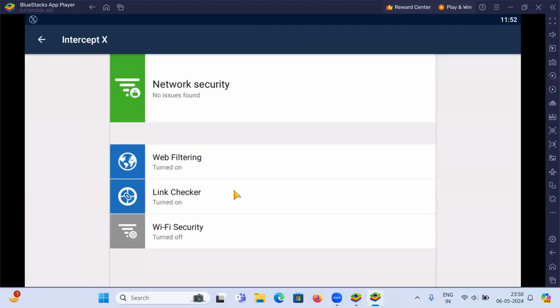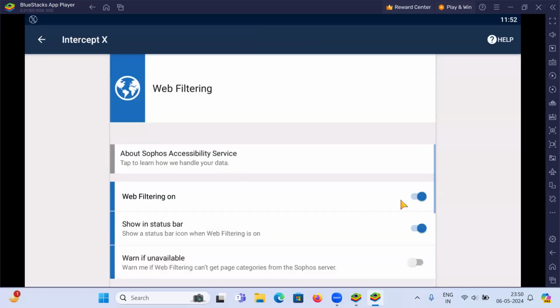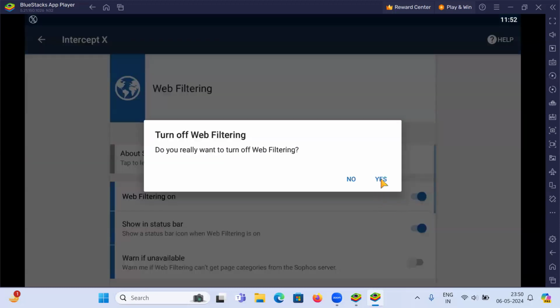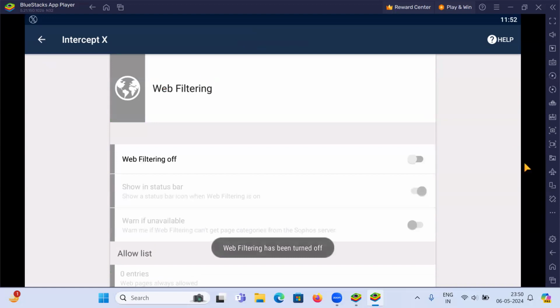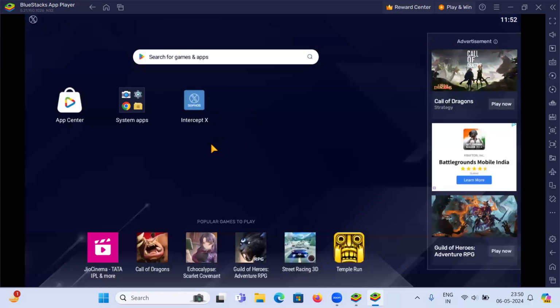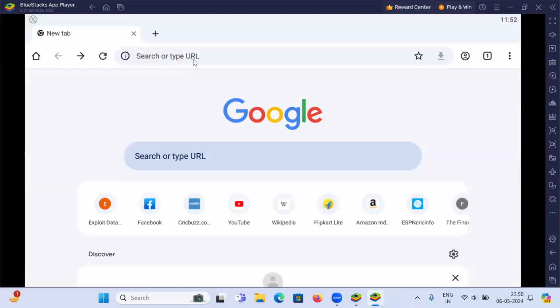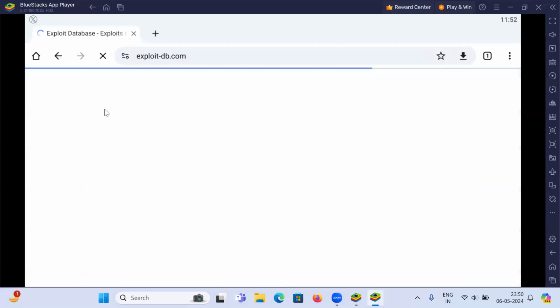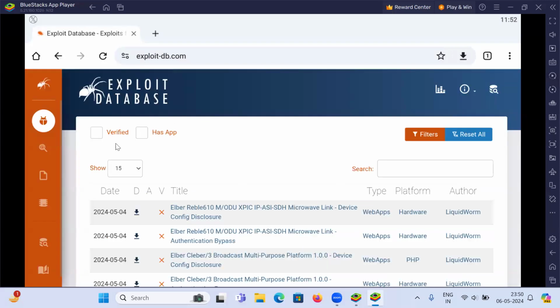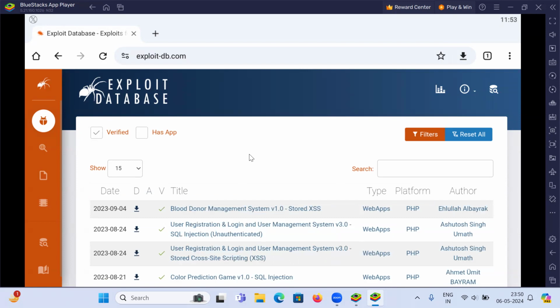So I want to show you here how web filtering works. Basically, we have a website known as Exploit Database. Here I use this for my vulnerable apps when I test my system for hacking.